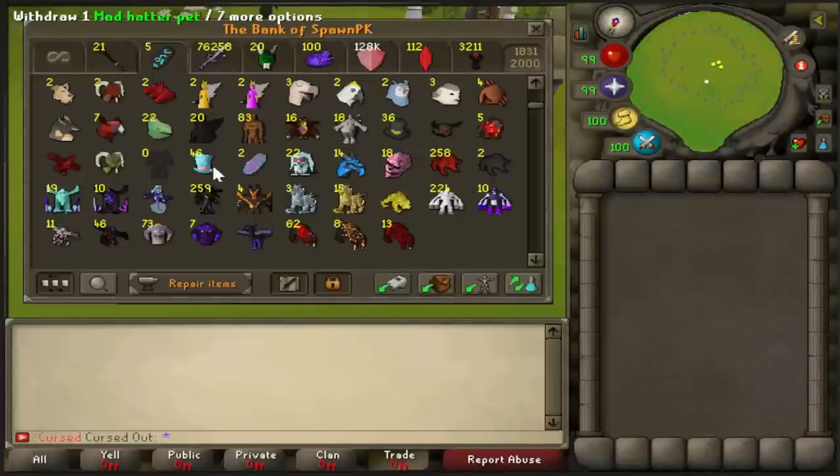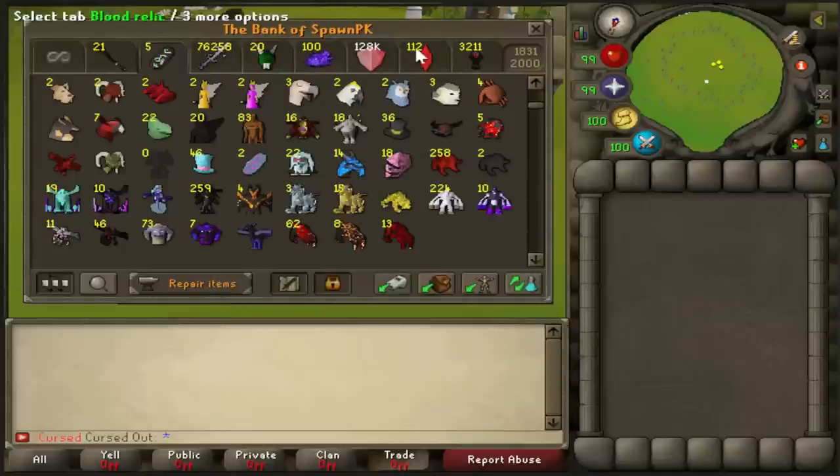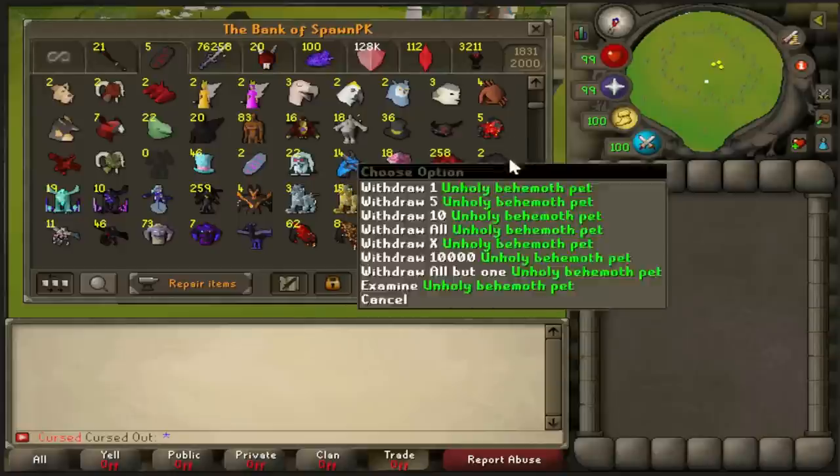And let's move on to valuable stuff here. 46 Mad Hatters, 22 Holy Nightmares, 14 Ultimate Olms, 18 Sykes, 258 Solar Behemoths. I use these for giveaways. I bought these again for like 200 bill each, and I never bought them past, I think, 300 bill. 2 Unholy Behemoths, like 2 quad right here.